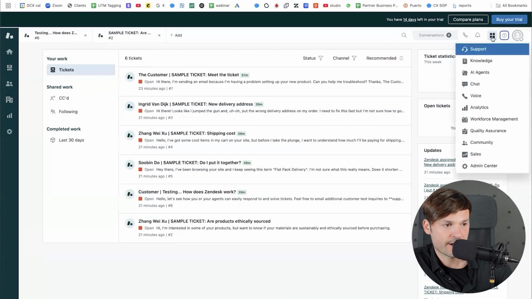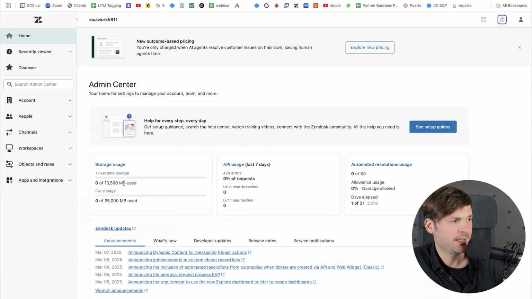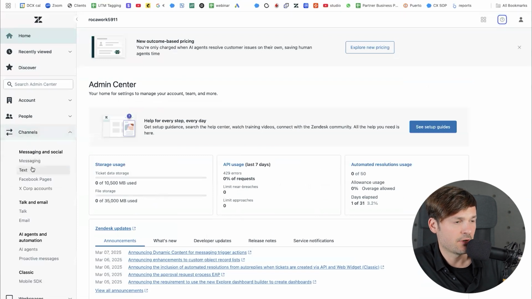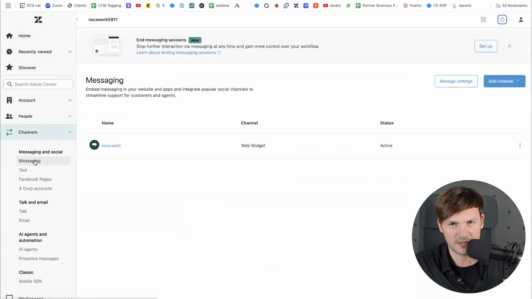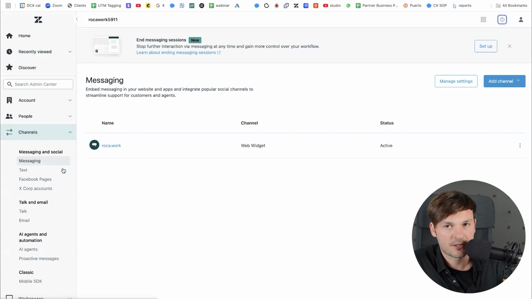Okay, now the four squares, I'm going to go to admin center and I'm going to go to channels. So it's a little bit confusing. It's called messaging. So messaging, I made a video about it and you can see it in the description of this video, what that actually means and everything that you can do and not do in it. So I won't insist on that right now. As you can see, I already have here a widget set up for me, which is great. Zendesk does this by default. For now, I'm just going to focus on this widget that Zendesk already has created for me.